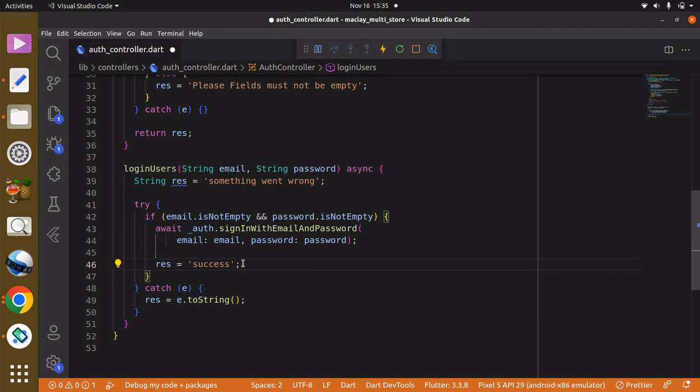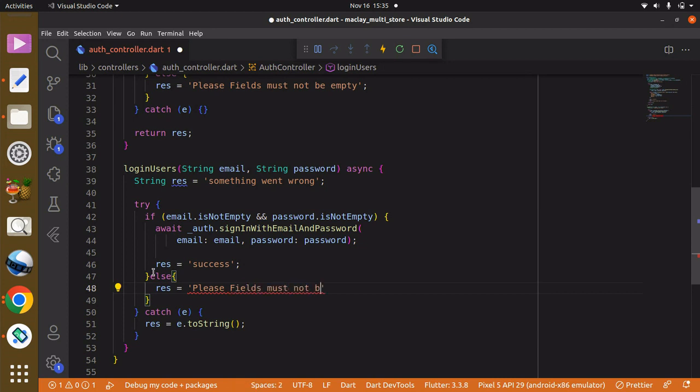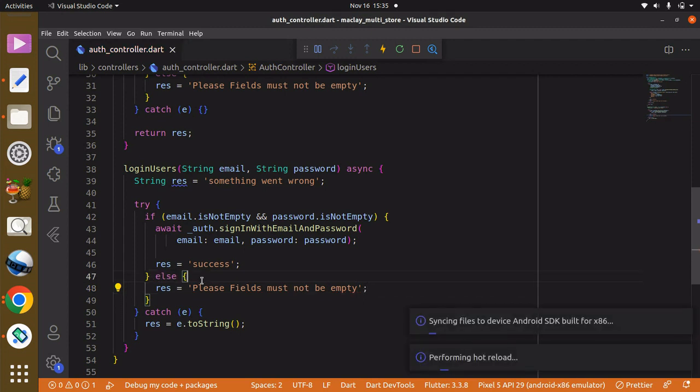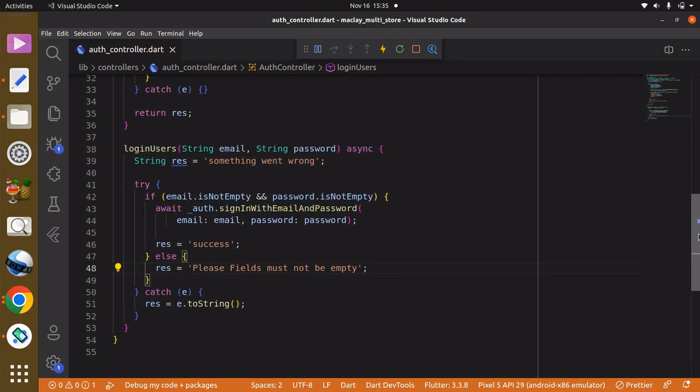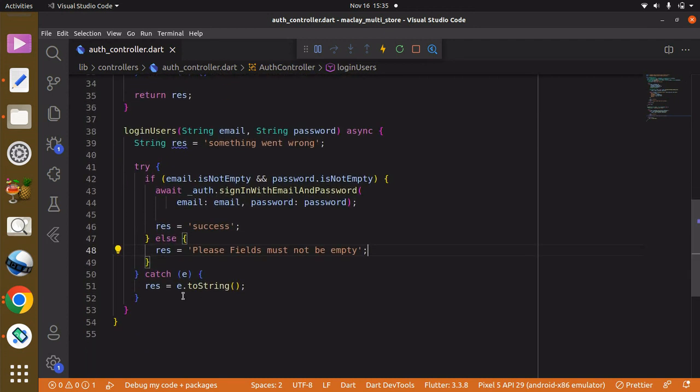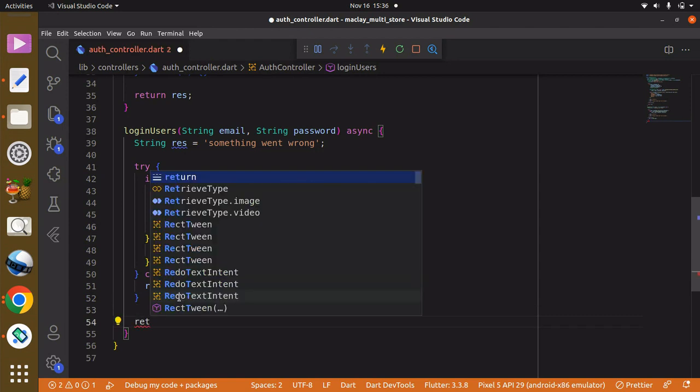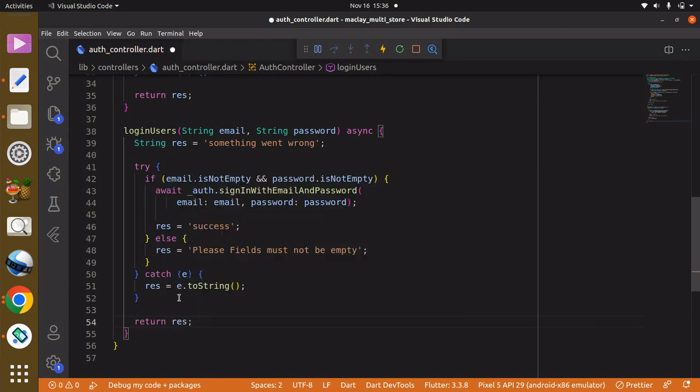And also we can have an else over here, updating the res variable to "Please fields must not be empty." Great. And over here we can then return the res, returning whatsoever we're going to get.